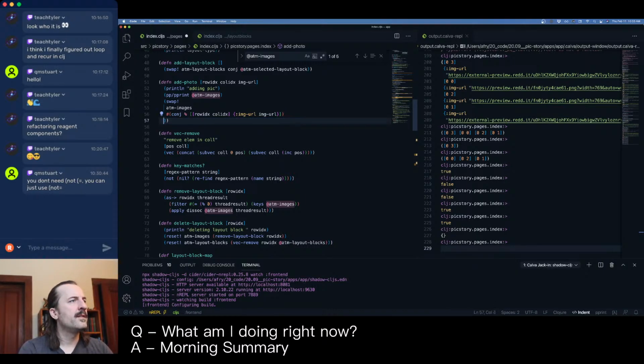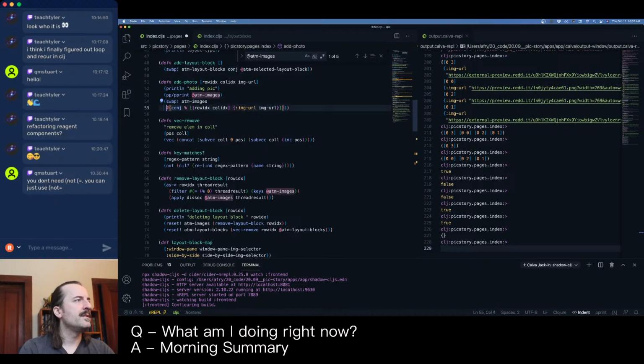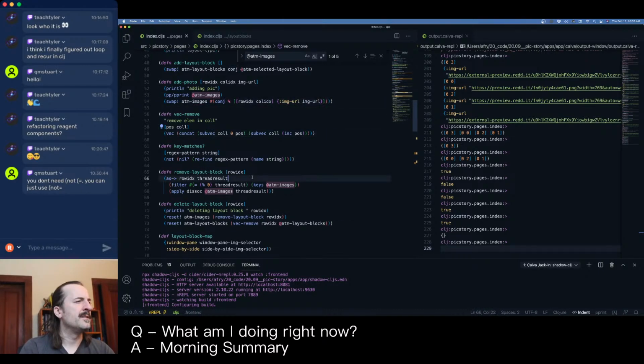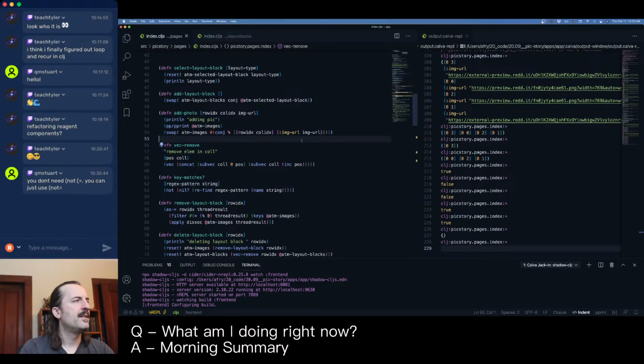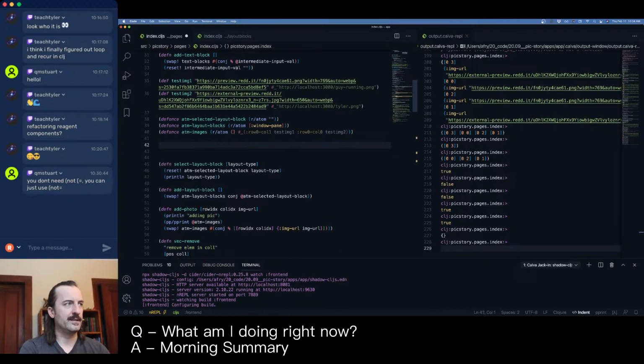And I think that is good practice as far as Clojure is concerned. You're really encouraged to treat things like data and process things like data. So if I treat my deletion process as though it was the data that it is, that's going to make things a lot easier. And then these things will be tied together in a way that I don't have to constantly do the wiring back and forth, right? If layout blocks and images just live in one vector, one array, then that all of a sudden gets a lot easier. Okay.